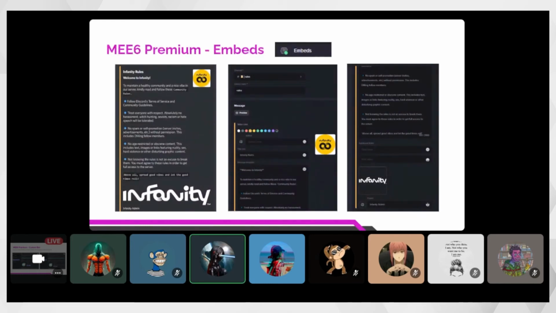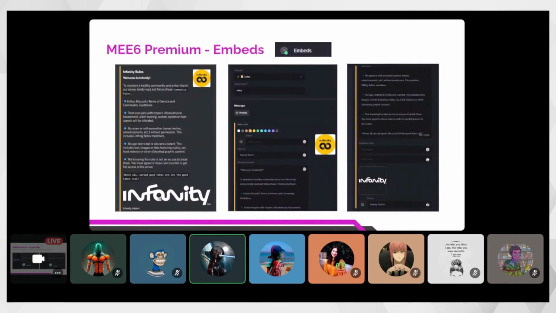Okay, so these are the samples of the embeds that I showed you. These are relatively better looking than the other ones, right? You just use the embeds function of Mi6. Then you can add nice photos like this one, and this one as well for the footer image. Then if you want, there's a footer message here as well, like this one. You put this one on the footer. Okay, so this is on the dashboard of the Mi6 website embeds.